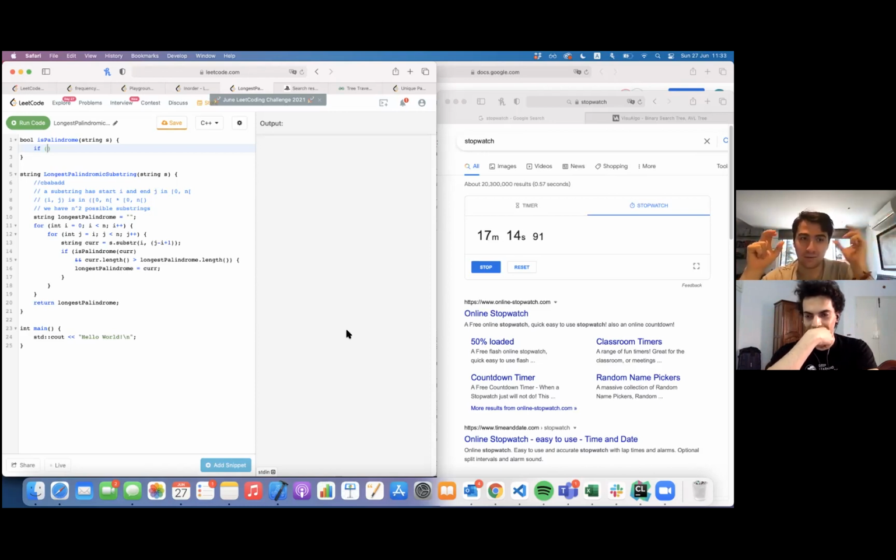So we check front and back, and then we make a recursive call with a substring without those two letters. Exactly. But if it has an odd number, oh yes, it can be a palindrome. It doesn't matter if it's odd because the middle doesn't matter.